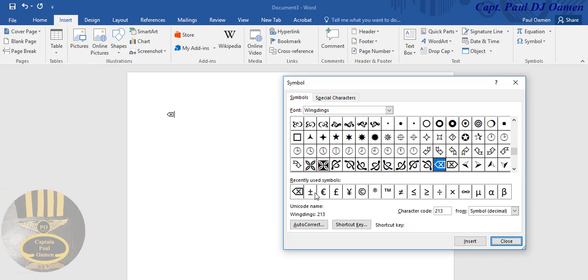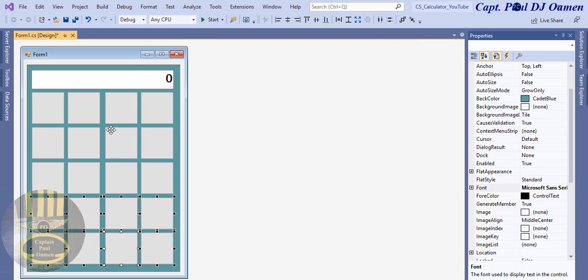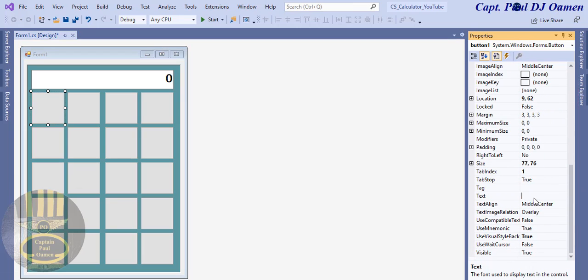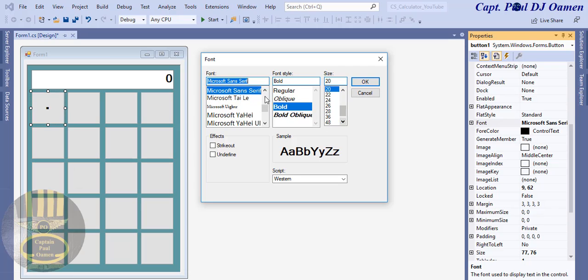I also need the plus minus sign as well. Grab those two. I can close this. Now let's copy the first one. Now come right here, select the button, and inside the text paste that there. But we will then have to change the font to Wingdings. Now let's type in W there. That is it.